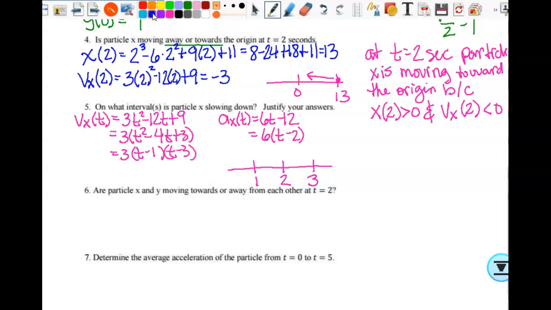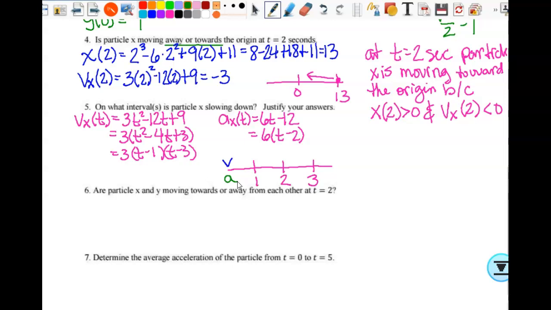And then we're going to look at velocity and acceleration. So we'll put velocity up here, and we're going to put acceleration down here. And instead of, like on that other one where I was writing out negative, and then I made it positive and circled it, the negative part, we're not going to be writing that down anymore. I think we've got this down enough where we don't necessarily need to. Plus, that's just extra signs on here. We want to be able to get more than one thing on a sign chart.